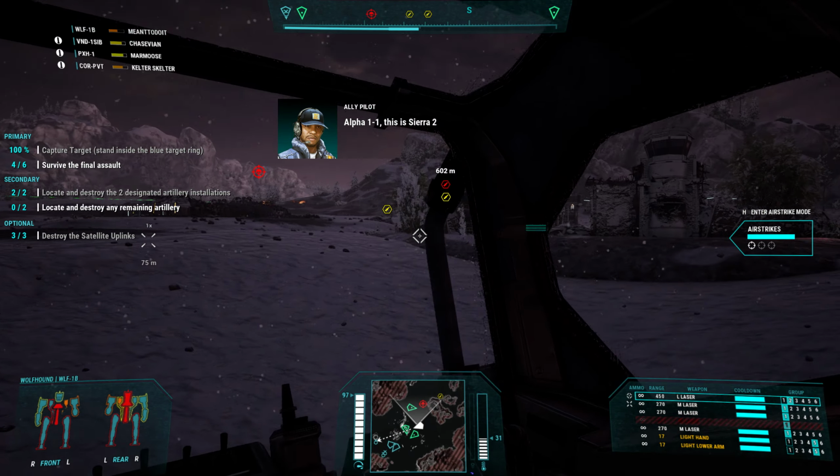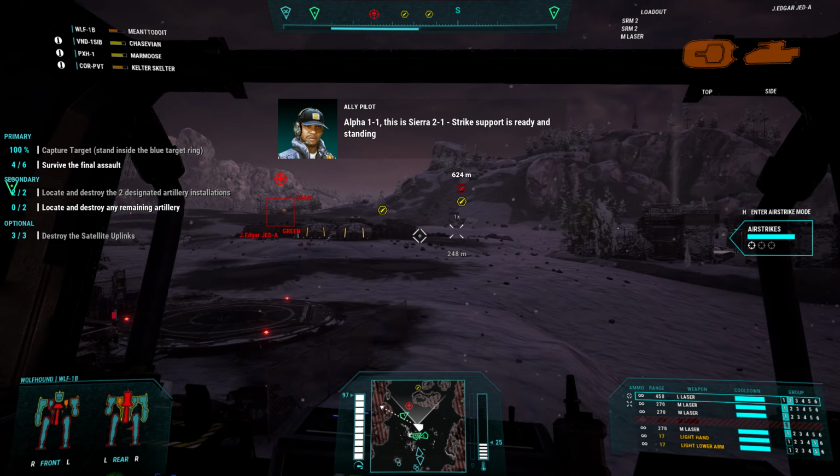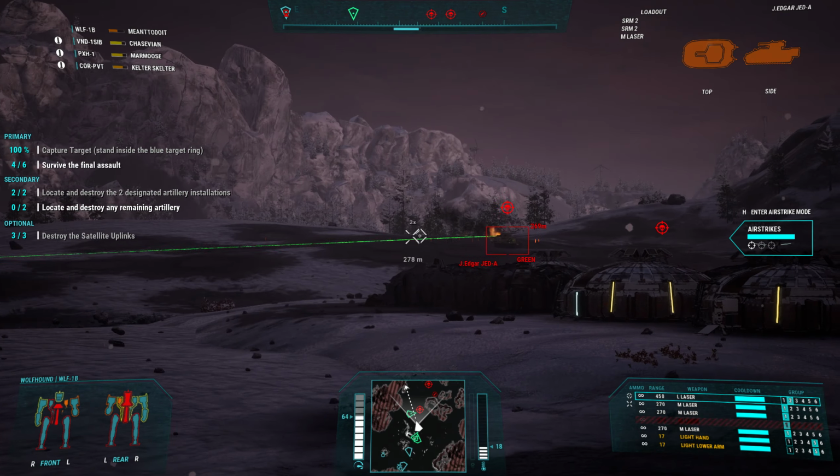Got a kill. This is Sierra 2-1. Strike support is ready and standing by. Over. We have just one mech left. Oh, two mechs. Never mind.